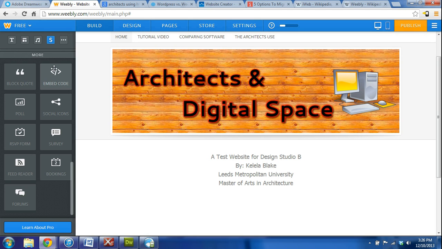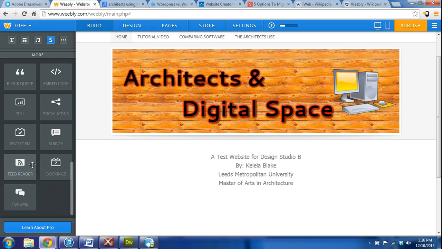If you can't do it specifically with the templates that Weebly offers, you can also enter other features such as an RSS reader.